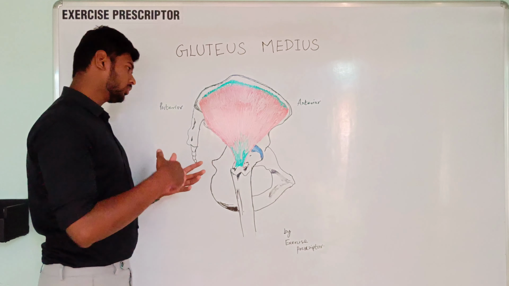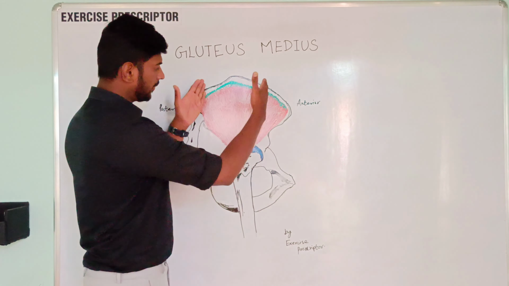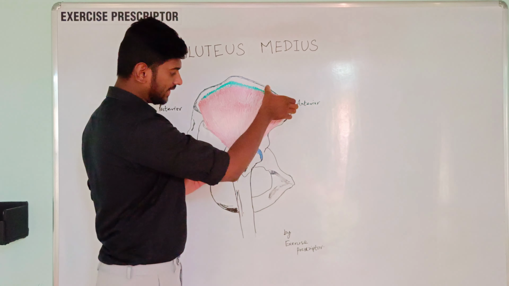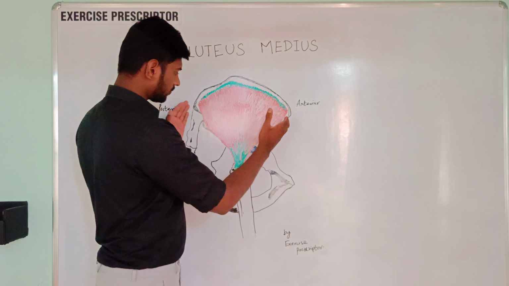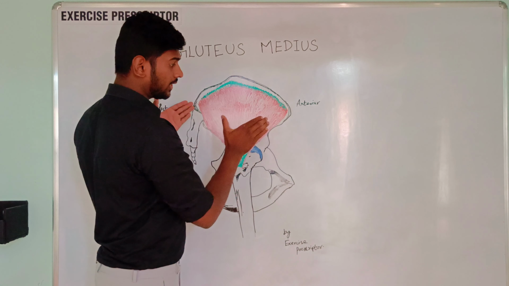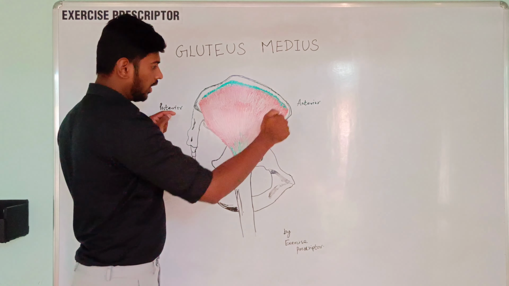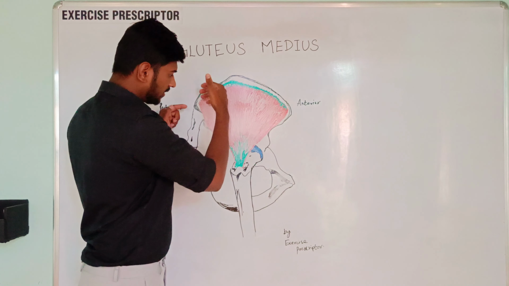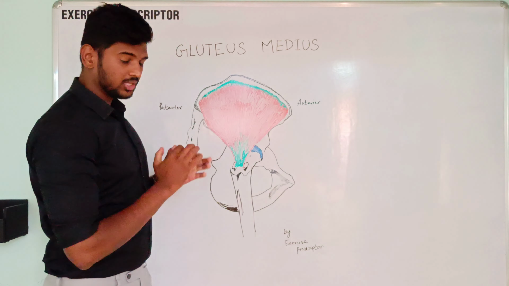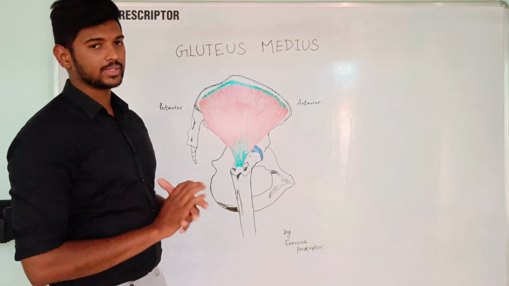And similarly, for the reverse mover action, middle fibers will do elevation of the pelvis at the hip joint, and anterior fibers will do posterior tilt, elevation and contralateral rotation of the pelvis at the hip joint, and posterior fibers will do anterior tilt, elevation and bilateral rotation of the pelvis at the hip joint. These are all the eccentric and antagonistic functions of the gluteus medius.